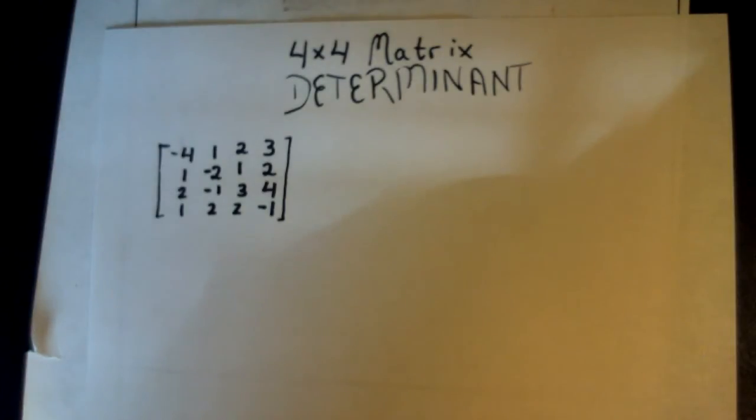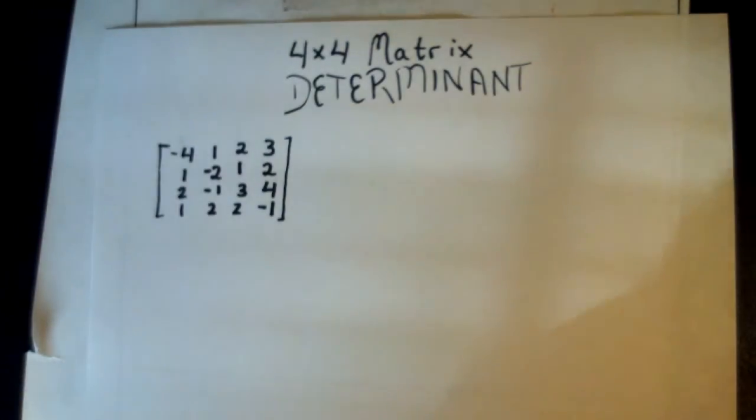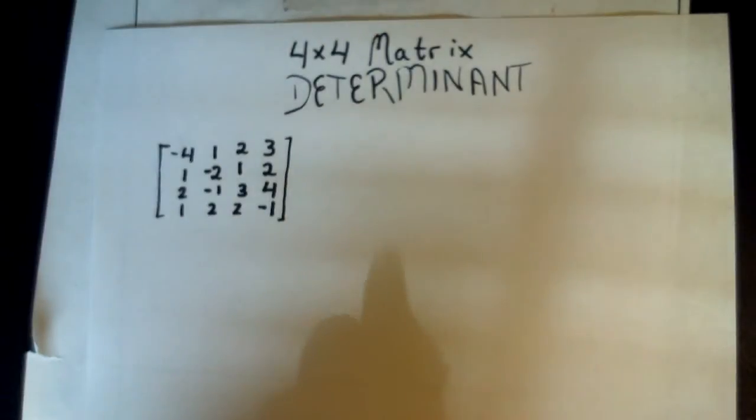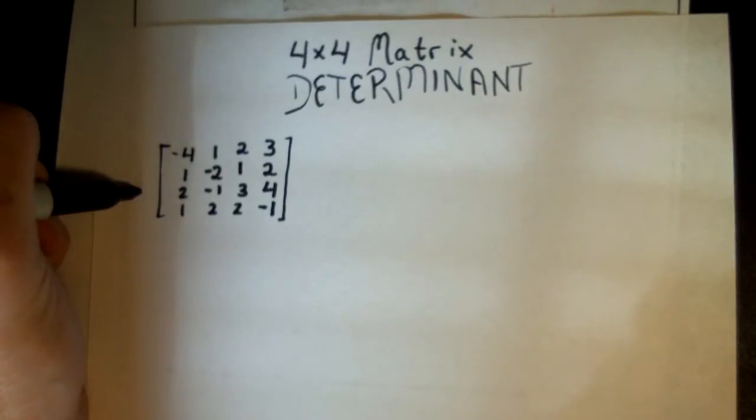And when I saw this matrix, it doesn't look like it's going to be pretty, as this is not a multiple of anything, so we know it's not going to be 0, nothing cancels out very well. So I know I'm going to have to do a cofactor expansion with a few variables, everything doesn't become a 0.